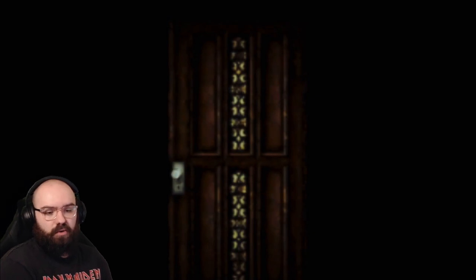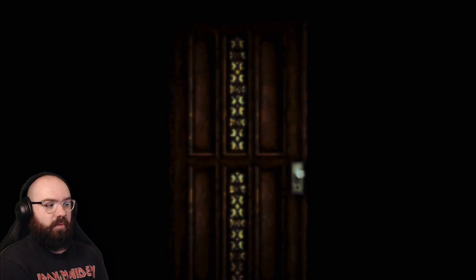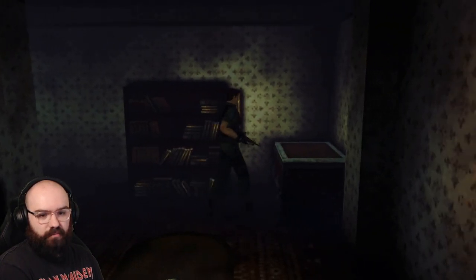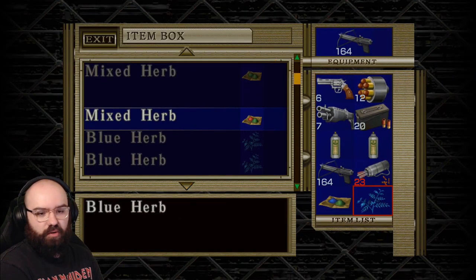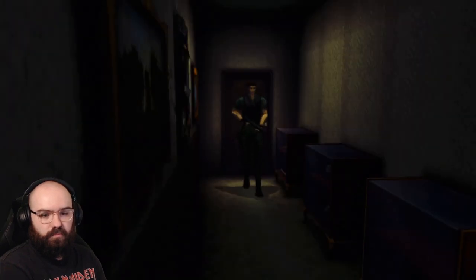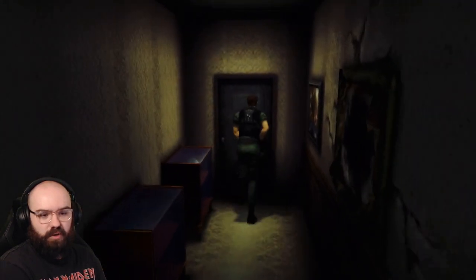Interesting. What's the point of me being able to do this? I'm not really seeing the point of me being able to do that, but that's fine. Just making sure that I've gotten everything out of the way. Let me put this away, and I'll just pick up the two green herbs. It's just because I want to pick up almost every item. Almost every item, because I've probably missed a couple of things. Alright, just to double check this way as well.